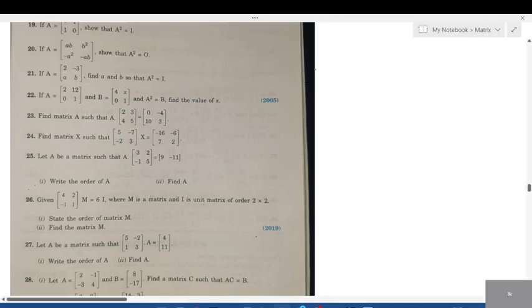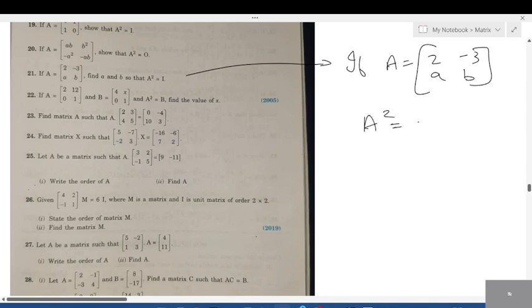All of you are online. Shall we try the next question? Read this question, Lemula. What is the 21st question given? Not 1. Is that 1? A square is equal to... That is not 1. In a matrix, they will not give 1. That is I. A square is equal to I.